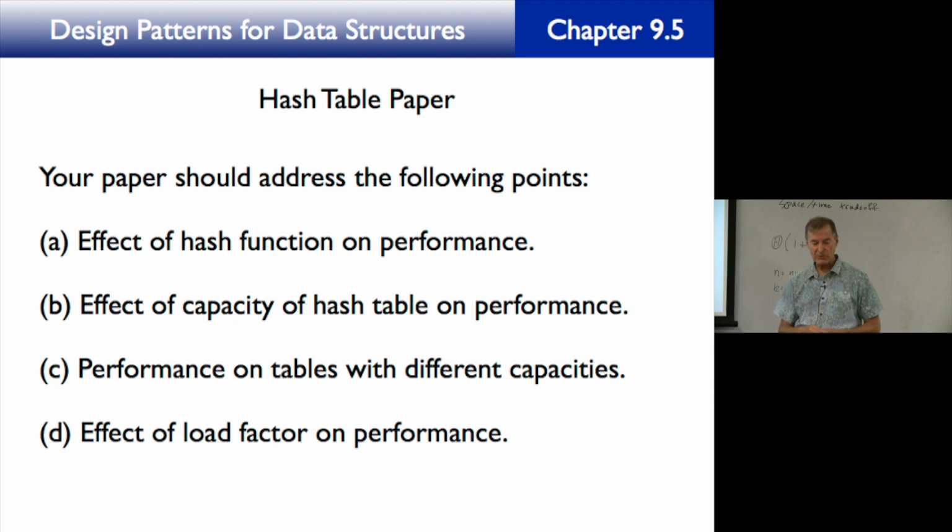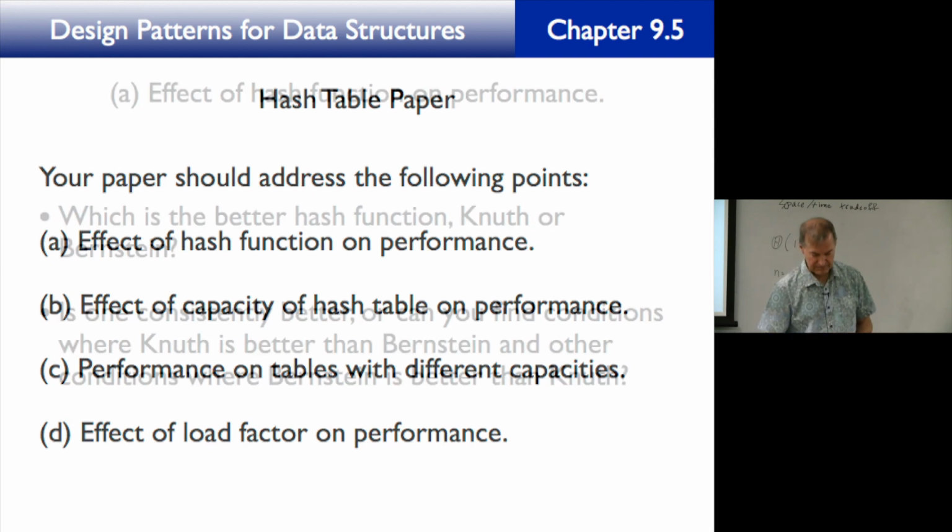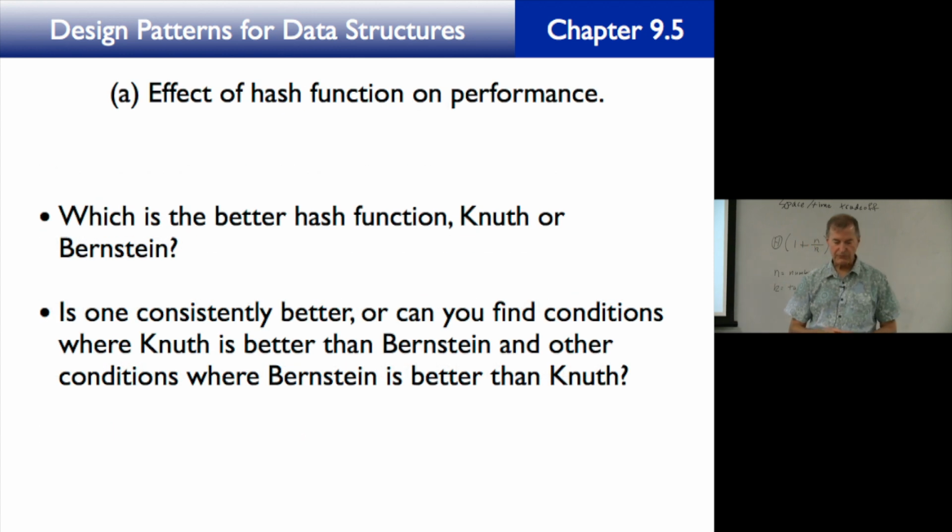And then the last one is we want to see the effect of the load factor on performance. All right? So let's take a look at each one of these in turn. First of all, the effect of the hash function on performance. The program asks you which hash function, and you've programmed the Knuth and the Bernstein. So the question is, which is the better hash function, Knuth or Bernstein?